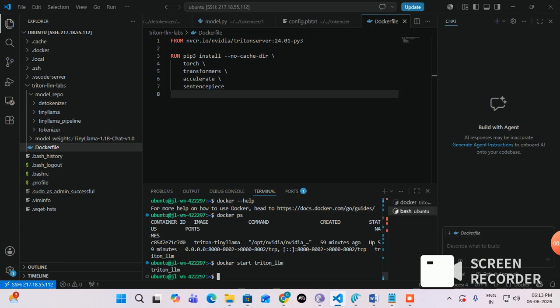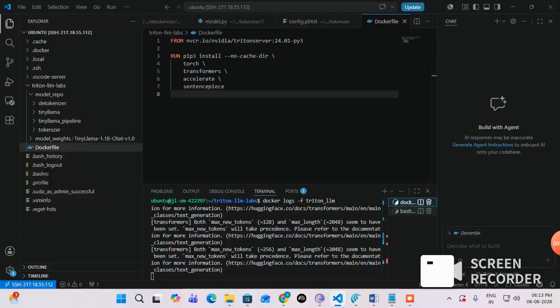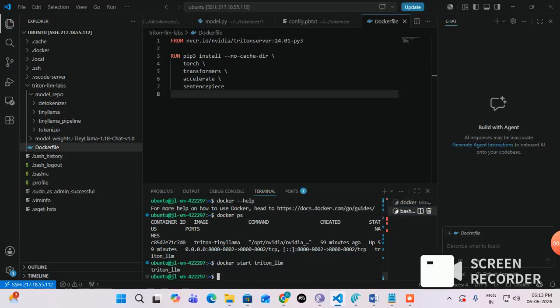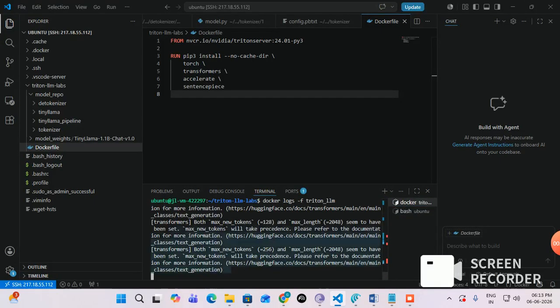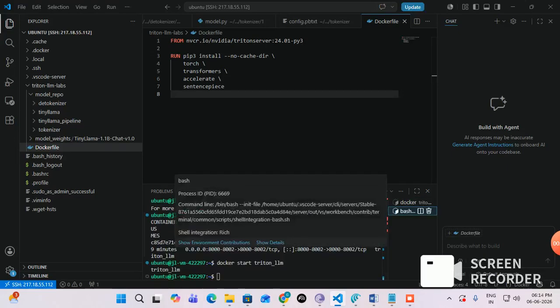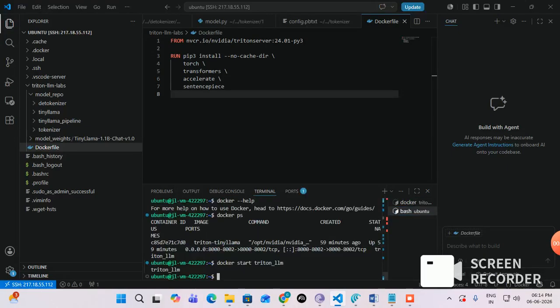I've started another terminal, and I'll be giving commands for inference from this particular terminal. You can see it is already started. Now I'll give the inference in two ways. One, we'll do a single user prompt, and then we'll do a batched user prompt. I'll show you both, and then later we'll see how to benchmark this.